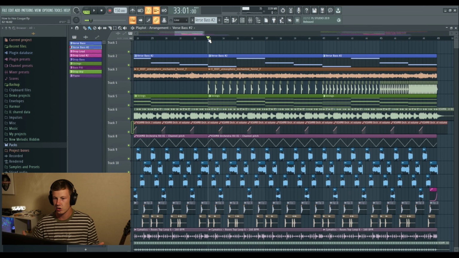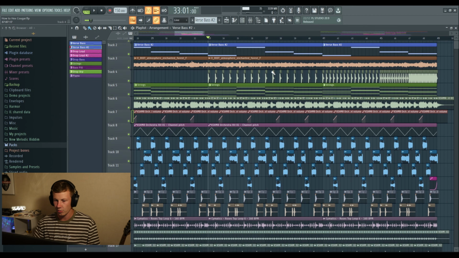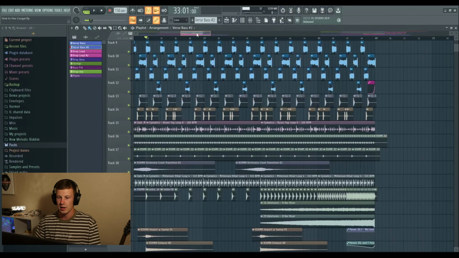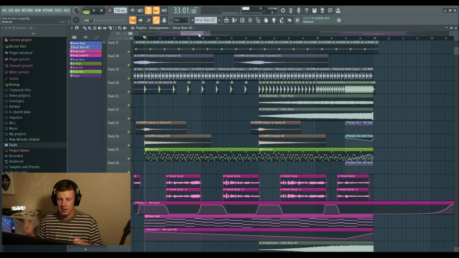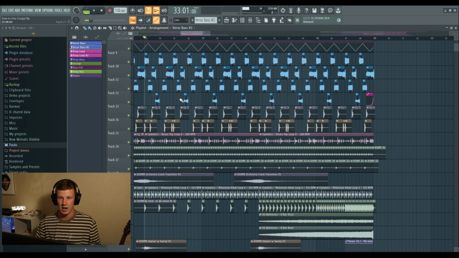Now we've got to try and move towards a drop. I don't want to do a traditional build up here. I want to keep the momentum up with these big cinematic drums and just sort of add some build up drums in there alongside them, tease the drop a little, and then we're going to hit the drop hard.